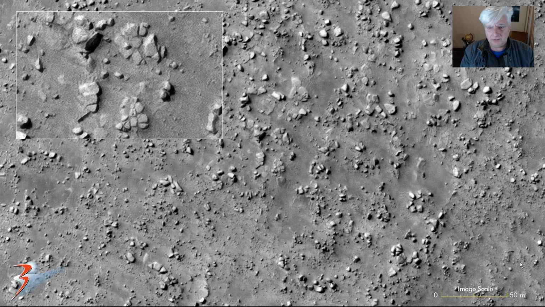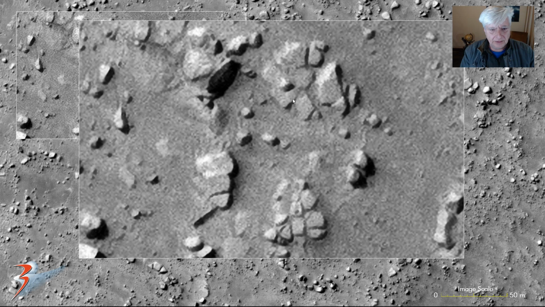Now we got more arrangement of smaller megaliths. Check out that, arranged like flower petals around that center. And then there's another weird smaller object or symbol on top of this.